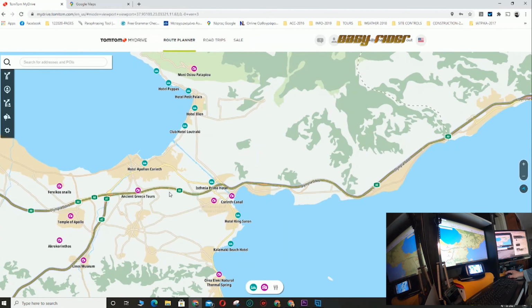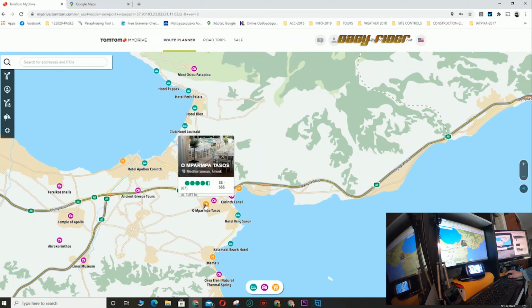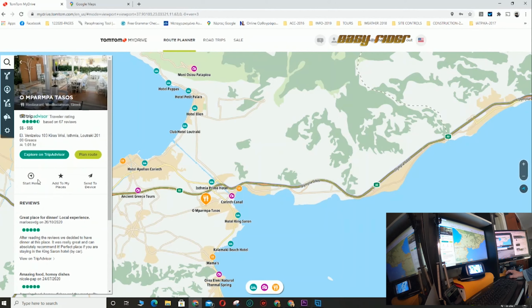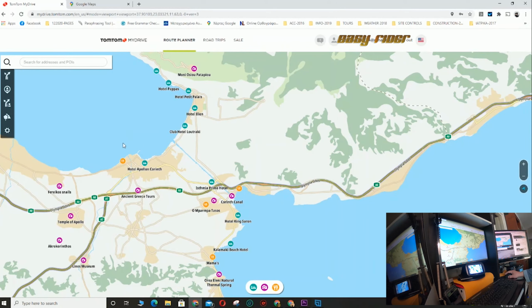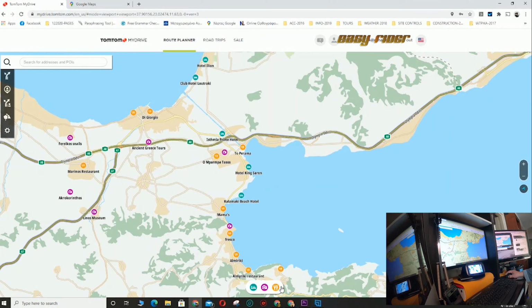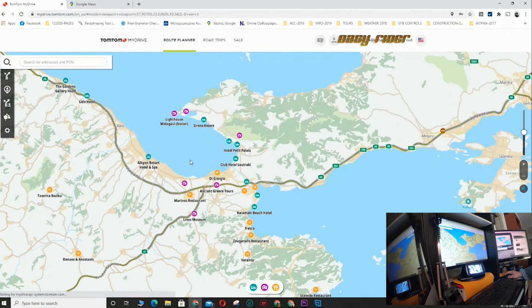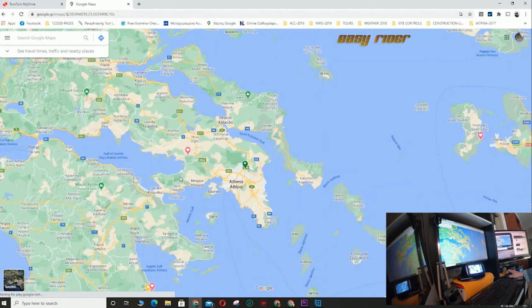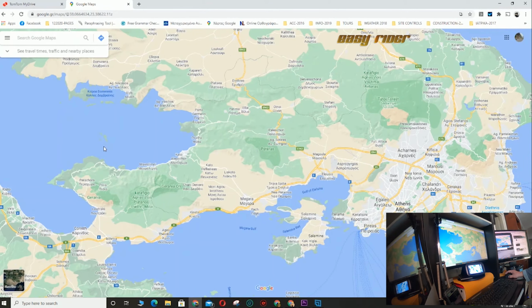So, basically, another thing is the third one. The third one is restaurants. It has a 4.5 stars rating, 67 reviews. You can click on it and it will open here. You can read some. And click here and close it. Everything is here, as you can see, 1, 2, 3. So you don't need more than that, really. If you need more than that, just go to Google Maps and it will give you 100 more information.